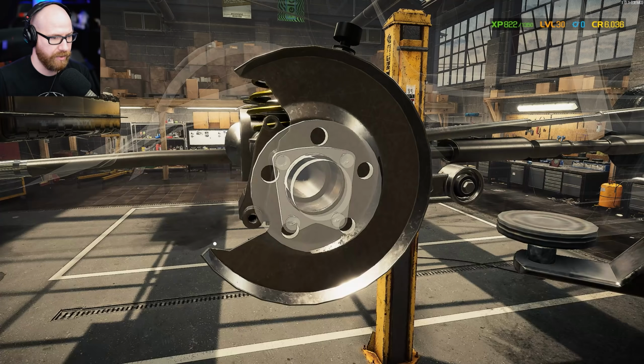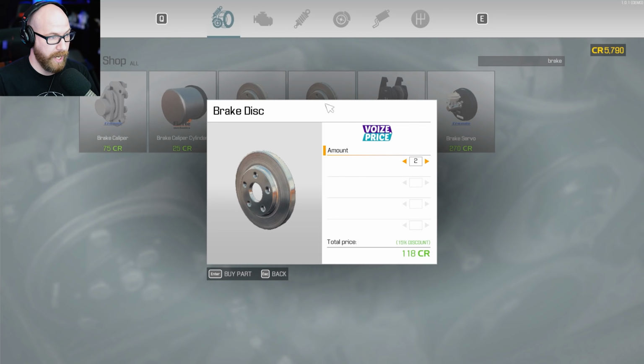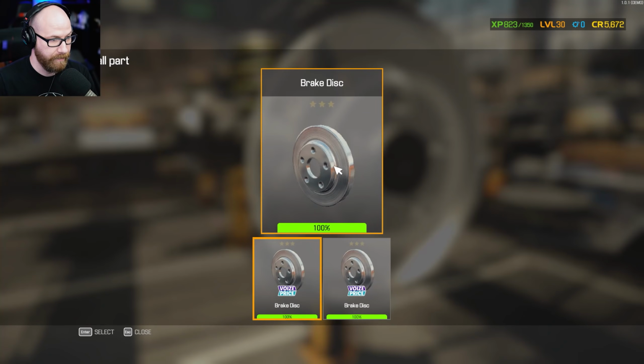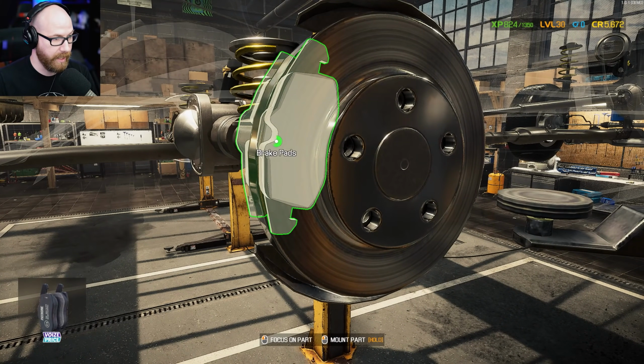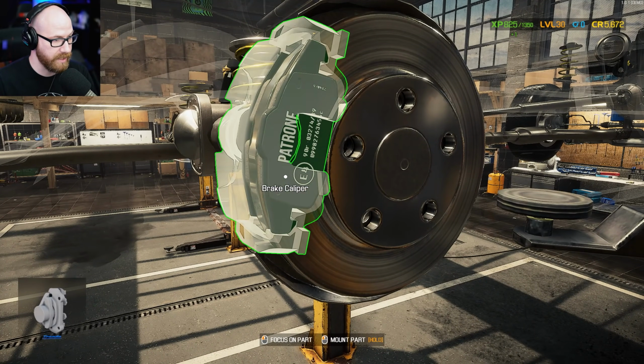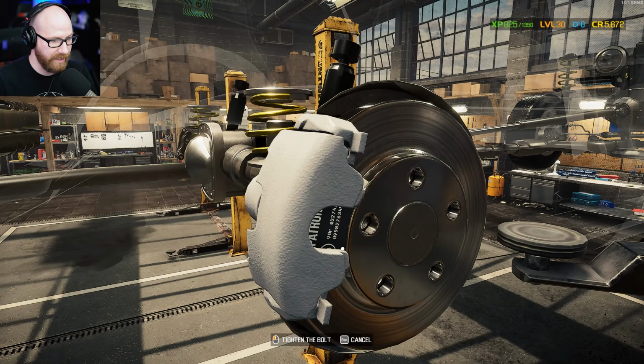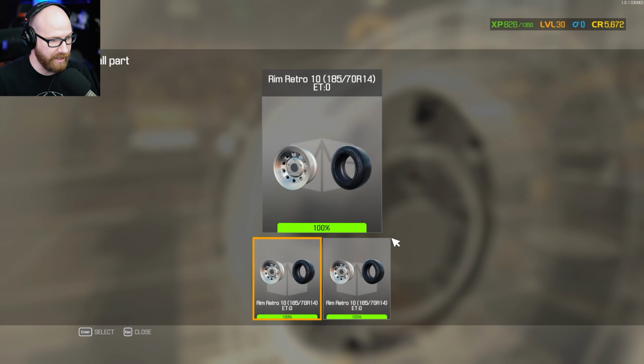I need a solid rear drive axle, duh. 2 of regular brake discs, because we don't need ventilated on the back apparently. Good to know. And brake pads, yes, it was disc brakes all the way around. We did it right. That's what you like to see. You love whenever a great thing like this comes together.